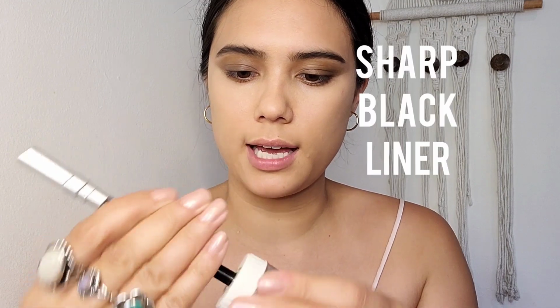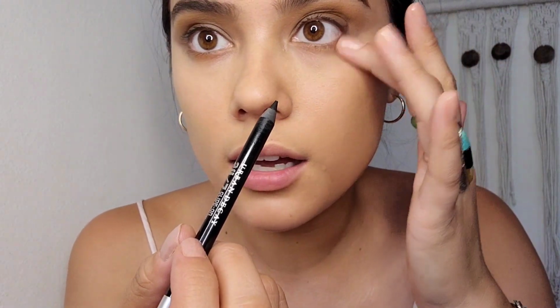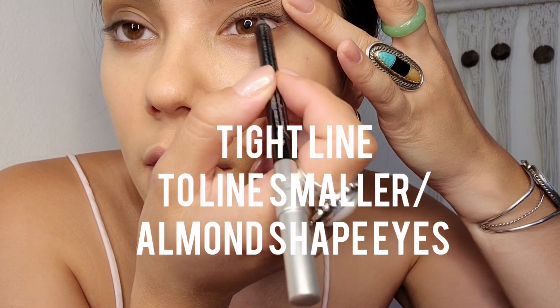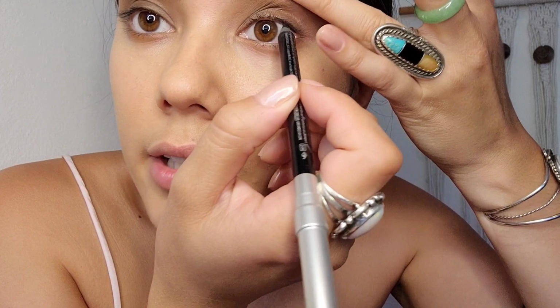My favorite black eyeliner, Zero by Urban Decay, and I'm gonna carefully line top and bottom. Okay, so the key to lining the top of my lash line is I'm going to tight line it. It's gonna give the illusion that I went all the way on top.